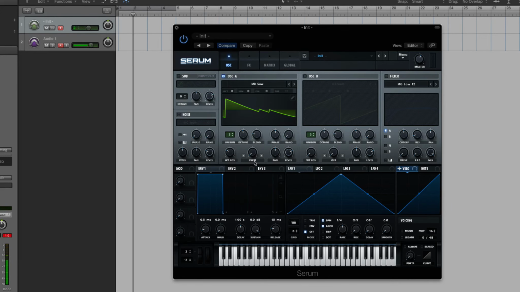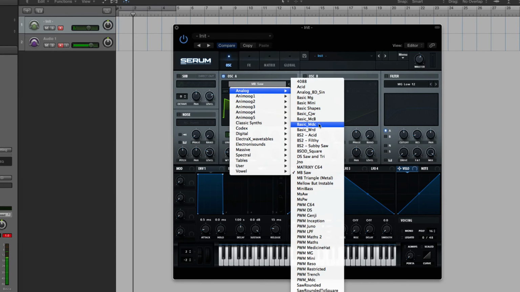And then here's an interesting one that's not in Massive or too many wavetable soft synths that I've used. It's called PWM, which stands for pulse width modulation. This is going to be really helpful on square waves or waves that might be kind of clean sounding, like a sine or a square. This isn't going to do a whole heck of a lot to this because it's a multi-band saw, but we'll listen to it anyway. Basically just turns it off.